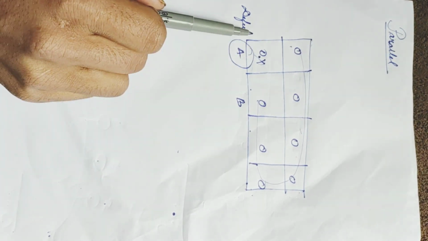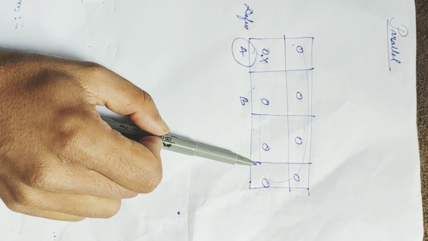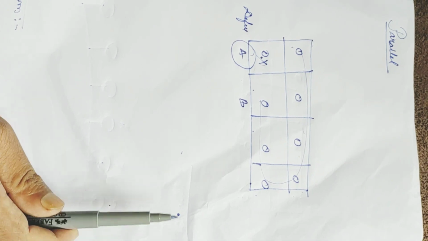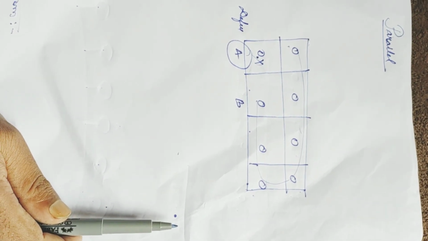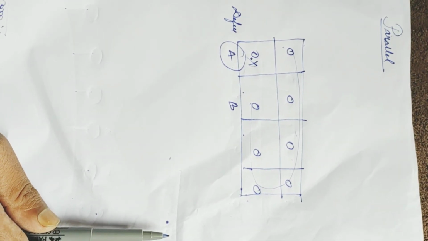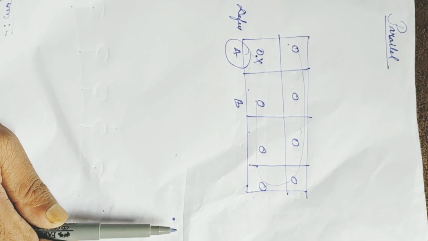From our meter box, the current is split up into different rooms. That's why the other room will not be affected. But in the case of series combination, it will be affected. Why? Because the same current will flow through it.